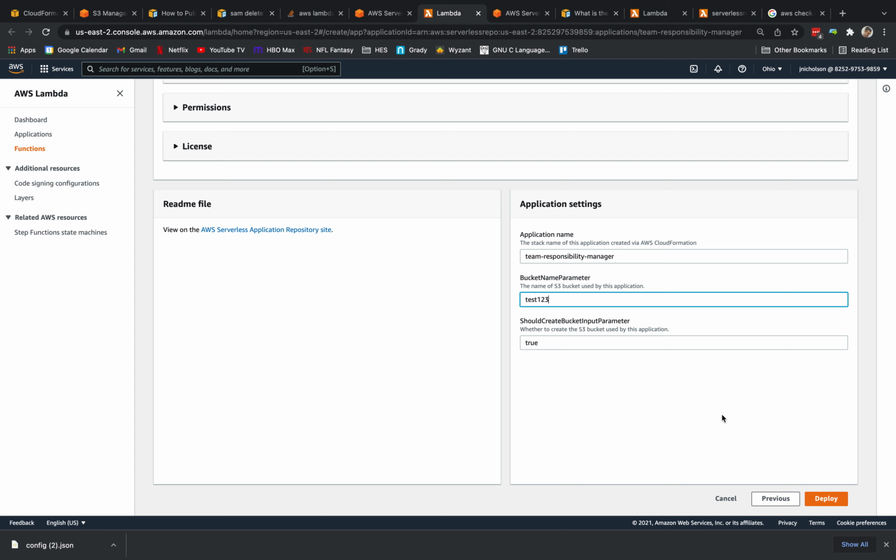From there, you would go to a config.json file that's created during the deployment, and that's all documented in the repository. You would set up these team responsibilities, enter values for your team members and their Slack UIDs, and the schedule at which your responsibility will rotate from person to person.